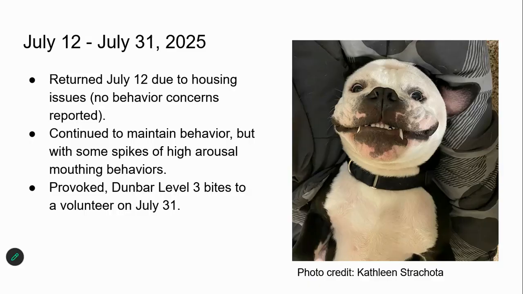And you'll see on the slide, I've written the words provoked, Dunbar level 3. So provoked does not necessarily mean what we think it means in colloquial English. I'm not saying that the volunteer yelled at him or hit him or anything like that. What I'm saying here is that there was a clear trigger for the bite. So it didn't come out of nowhere, even though the volunteer wasn't doing anything, they weren't trying to upset Gravy or make him angry, anything like that.